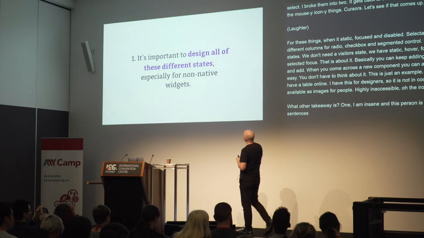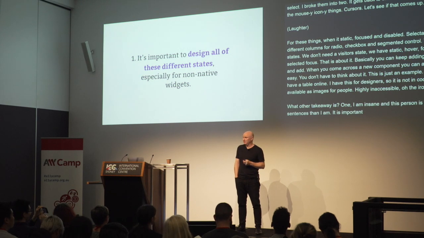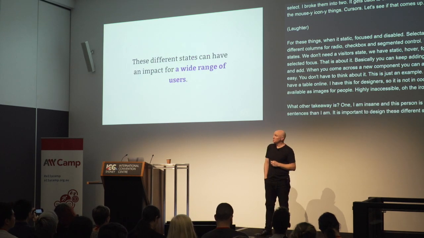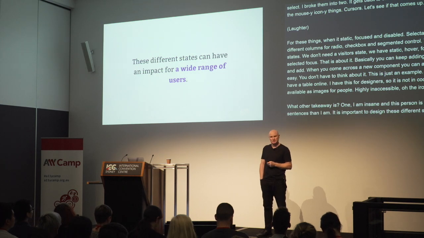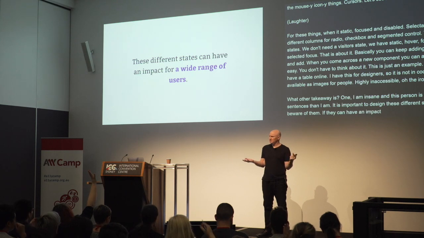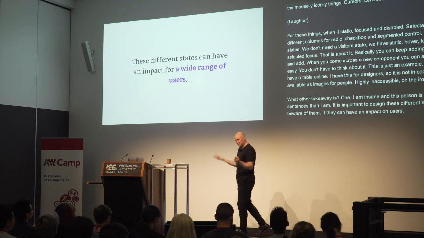But first of all, it's important to design all of these different states, especially for non-native widgets. All of the different states. Be aware of all of them. And the reason why is they can have an impact on real users. Who does user testing? I asked you before. Have you noticed any of this sort of thing in your world? It's so important. Go and watch users, test with real users.